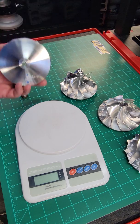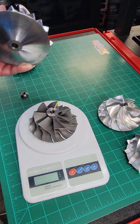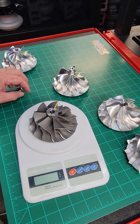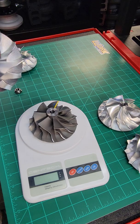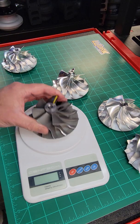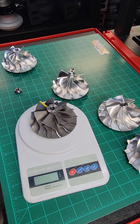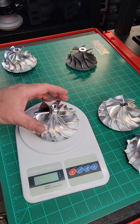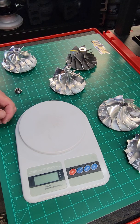How much power do we see? That's going to depend a lot on the engine. Over a cast wheel, our Performance S475 wheel — the average LS customer is going to see somewhere in the neighborhood of about 50 horsepower. Diesel guys, maybe around 30 horsepower. That's just from dropping a wheel in. If the wheel is more efficient, you can run more boost pressure, and you can see bigger gains. If you're pushing the cast wheel to its limit — where the seven-bladed wheel starts choking because it's spinning so fast — going down to a six-blade wheel like this one can really open up performance potential. In a race application, we may see 150 horsepower difference between a cast and a billet wheel of this size. Some customers come back with more numbers, some come back with way less — it really depends on your setup.